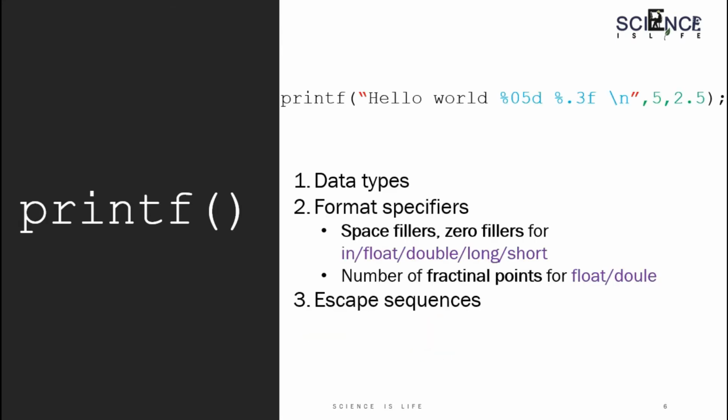So how can we print other data types? If we need to print other data types, we need to specify what we are going to print using a format specifier. So you need to know what the data types are and the format specifiers for each of these data types. And if you know escape sequences, then you will easily print something using the printf function. So let's see what these things are.